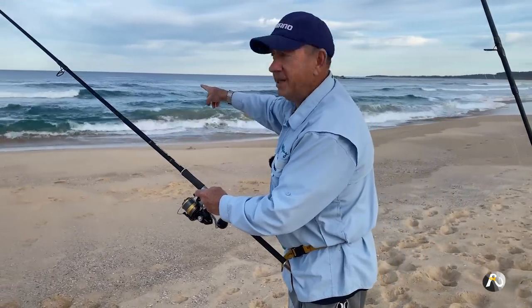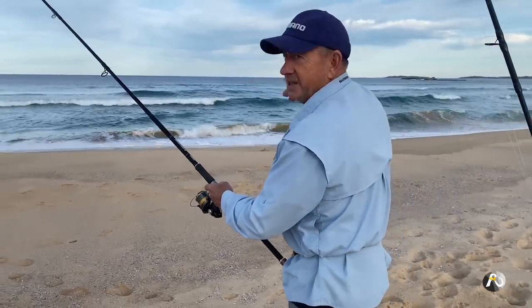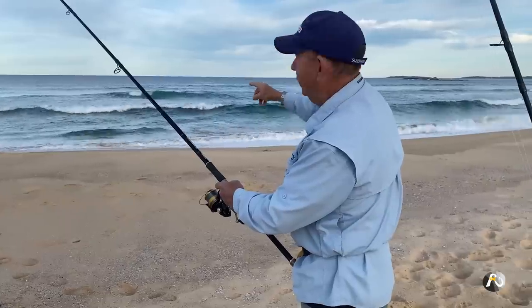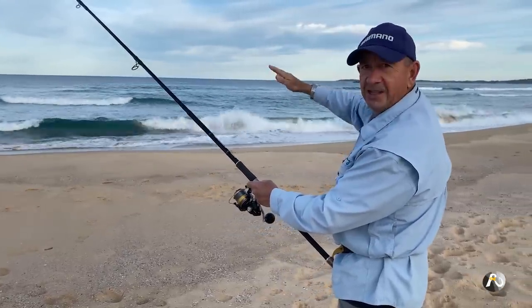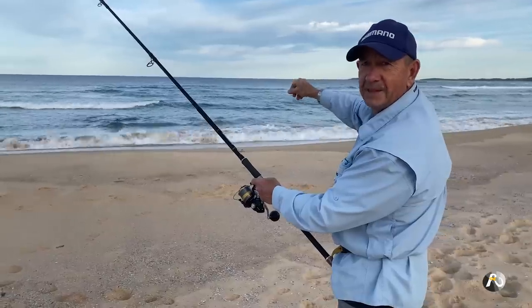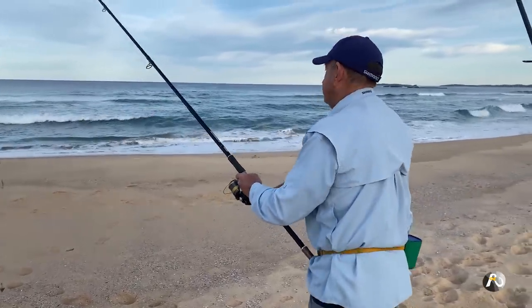There's a sandbar on either side. You can see the white water to my left. And there's a nice deep channel to the right of this white water. So I'm aiming to cast right on the edge of where the white water meets the channel and see if there's anything sniffing around and feeding out there.